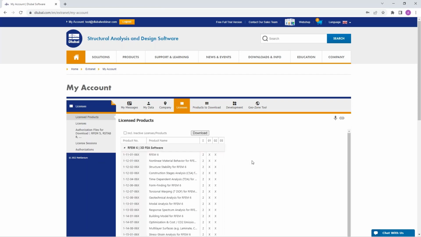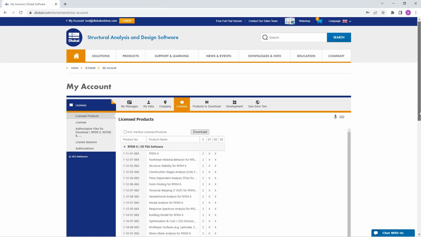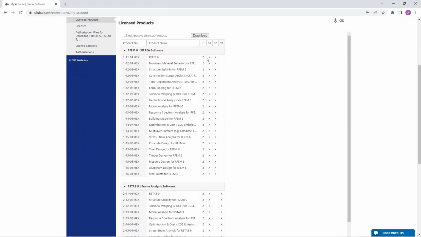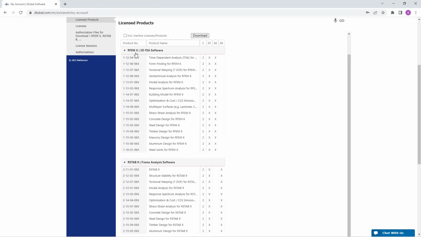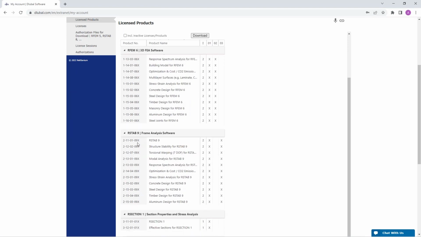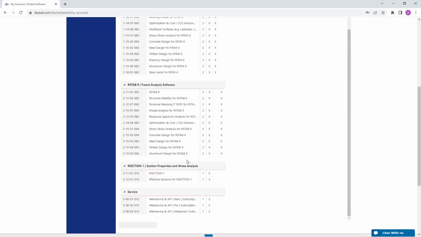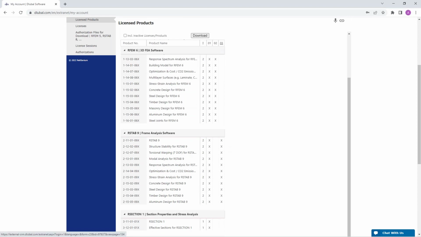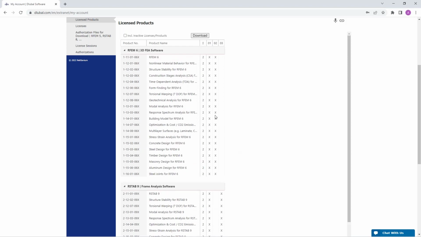Then here you can see all licenses of your company. That test account has got 3 licenses. If you scroll down a little bit, you can see the first license has got all licenses of RFEM, all add-ons, and RSTAB 9. And for example, the third account has only licenses for RSTAB 9 with all add-ons.